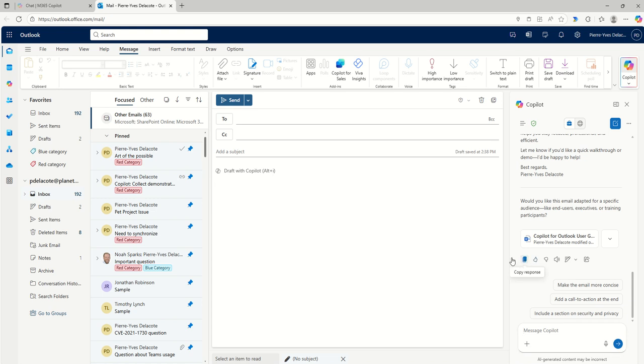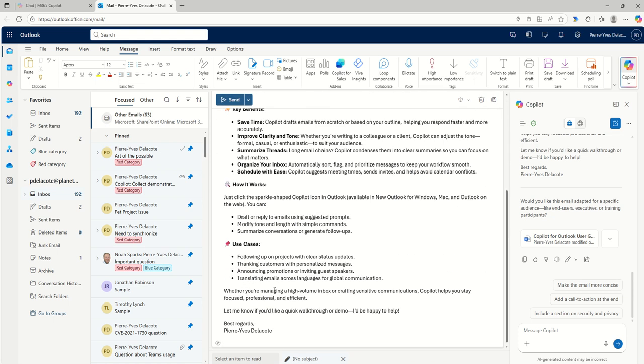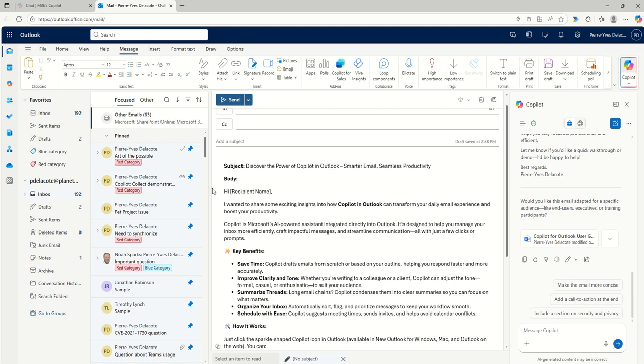But so I'm going to copy the response and I'm going to paste the response here. So I have almost everything I need, the email, the subject. So it says body, so maybe I don't want that, or maybe I just want to put the subject in the subject. So I have to do a few things. Maybe I want to keep it in both the subject and at the beginning of the email. Maybe I want to change that for sure. But most of it is good.